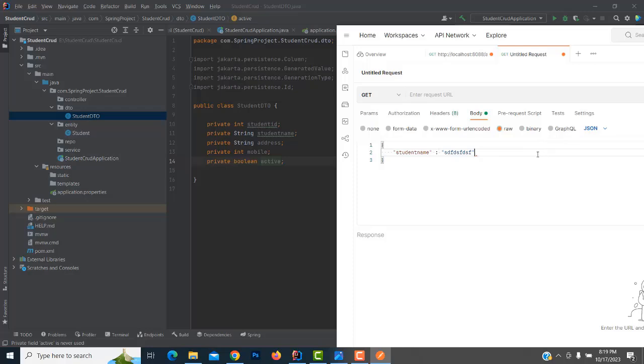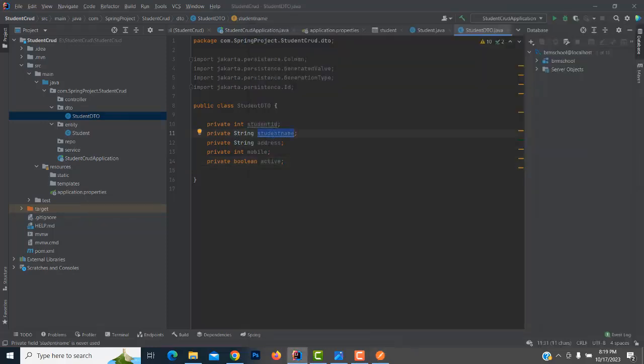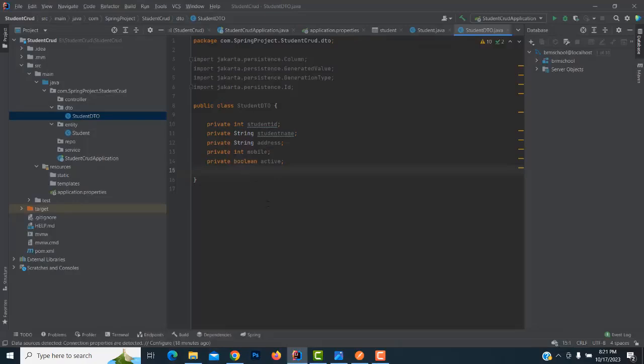So here the data is coming like this. If you make a post request and click on it, the data comes via the DTO format. This is the form in which the data comes. The name is getting here, the address getting here, the mobile number. Likewise, the data is coming from the front end. Now you have an idea: from the front end to the controller, data is passed via the DTO format. When you add the data or edit the data, everything is passed in the DTO format, looking like this.